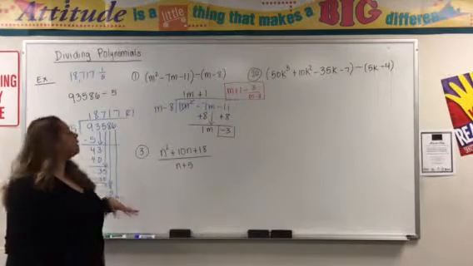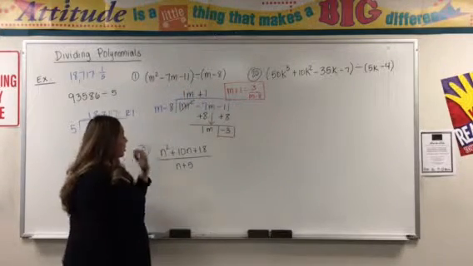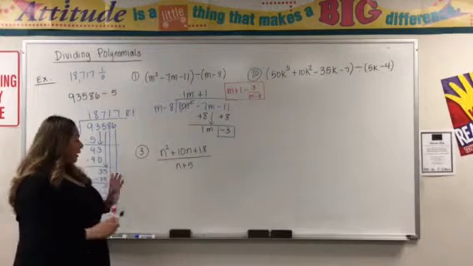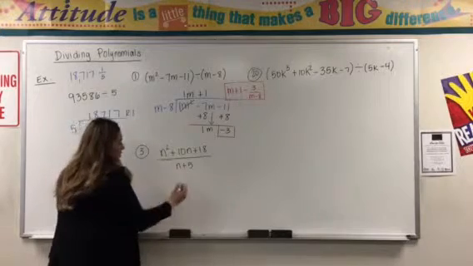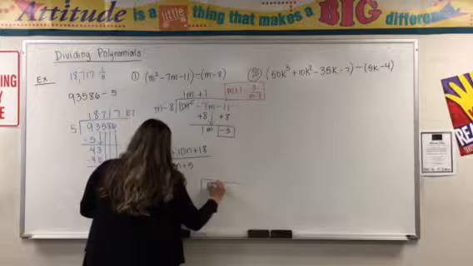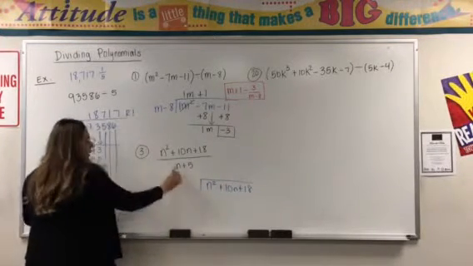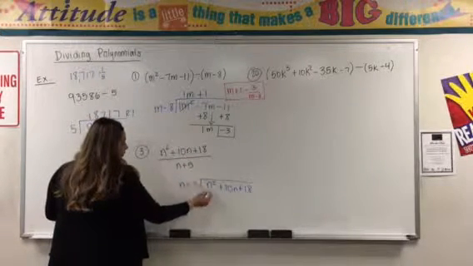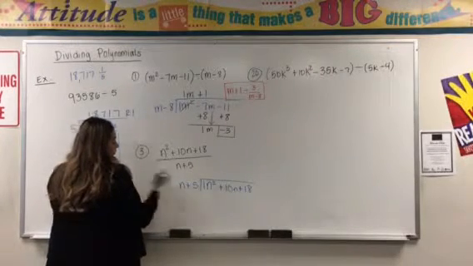Whenever you take the test, it's either going to look like this, where they're going to have it in parentheses, or it's going to look like a fraction. Remember that a fraction means division. So again, we're doing the same thing that we did over here. So we're going to put it in the box. We're going to say n squared plus 10n plus 18. On the outside, we're going to put whatever we have at the bottom. So n plus 5. It's an invisible 1, so we're going to start with the first number.